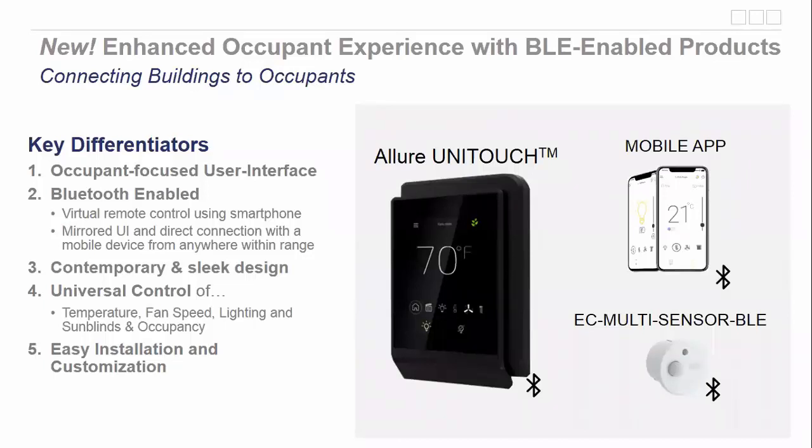And another very important feature is that those products are very easy to install using the subnet connectivity on the ECLYPSE controller. So with one wire, you have both communication and power for your device, and those products, as we will see in ECGFX, are very easy to customize depending on the application in the room.